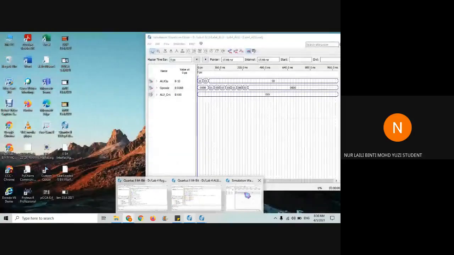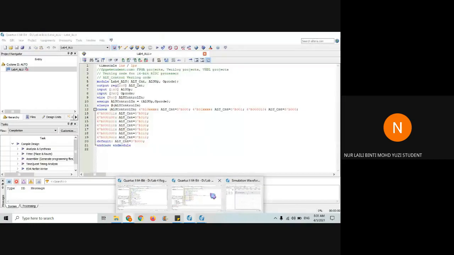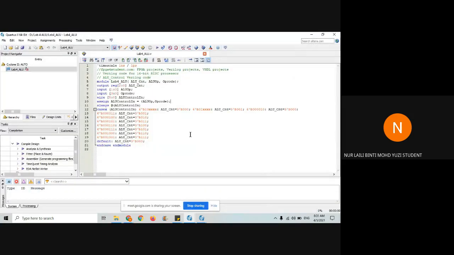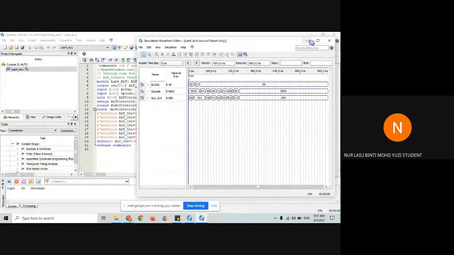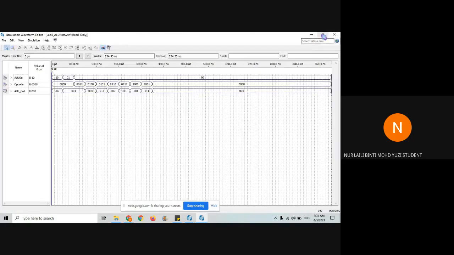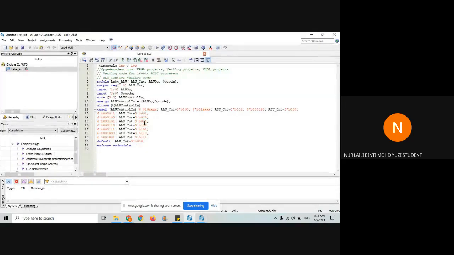First, for ALU, this is my coding and this is my waveform. As the code said, when we input 10 and the others don't care, the output will be 000.